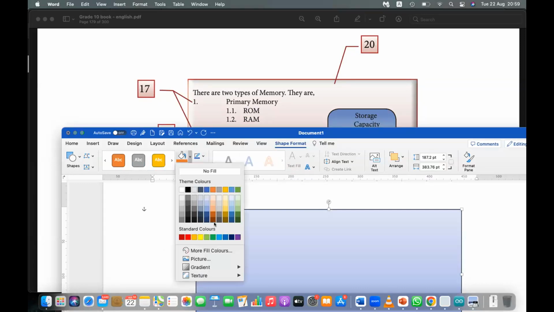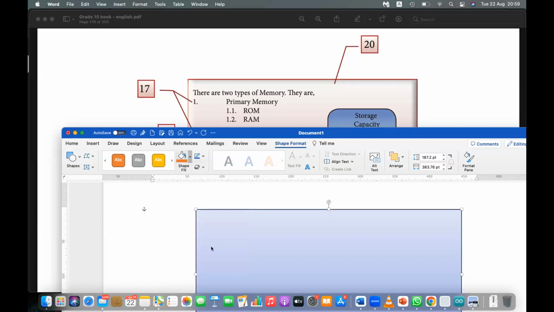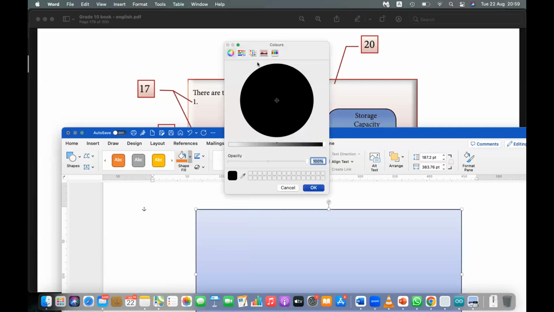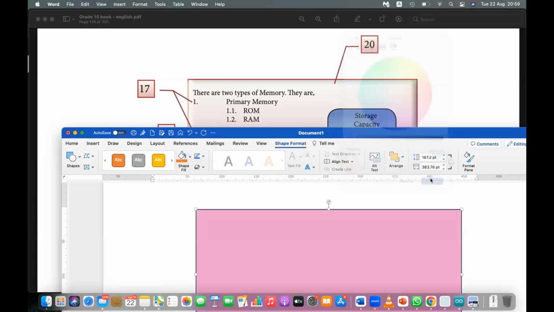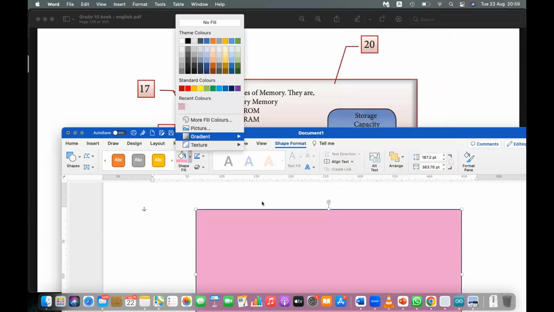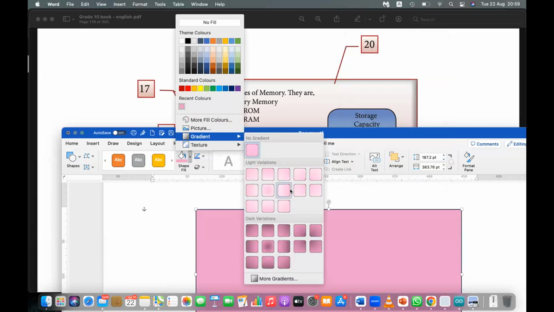So what is the color? It is something like, okay, no fill colors. Let's pick this. Then the shape fill needs to be a gradient fill of this, I guess.